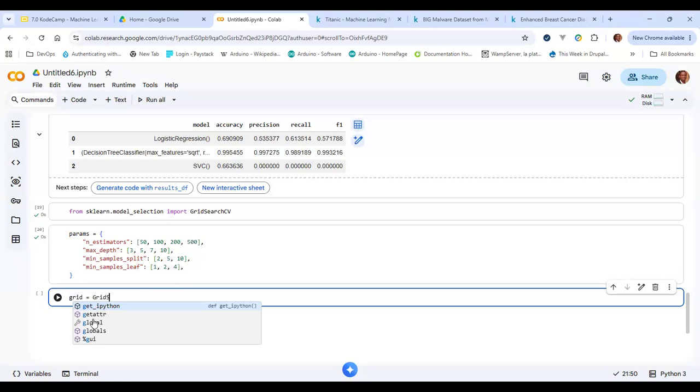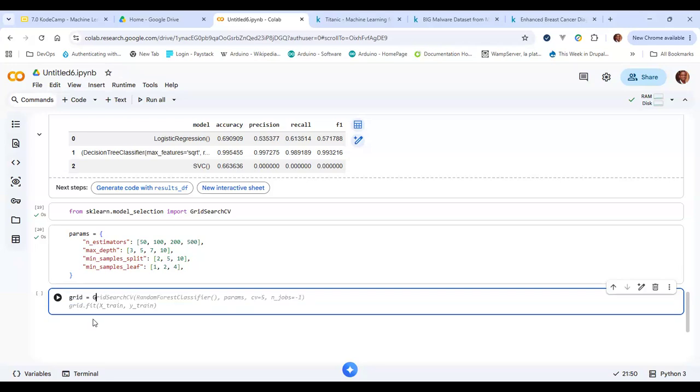Grid search CV. So we'll use a random forest classifier. Yes. We'll pass in the parameters, which is the parameter grid.